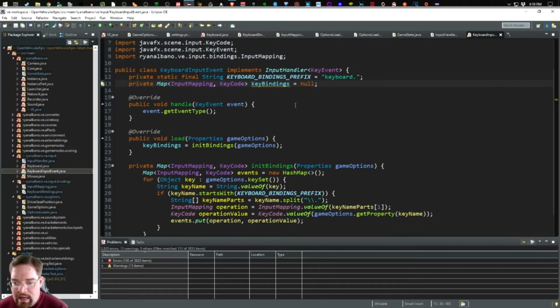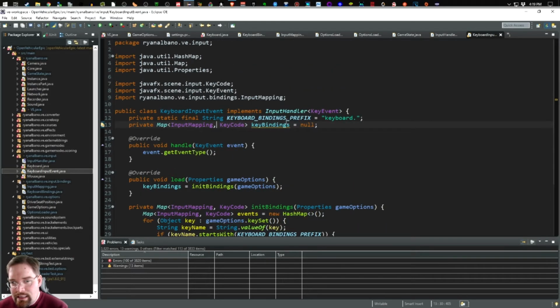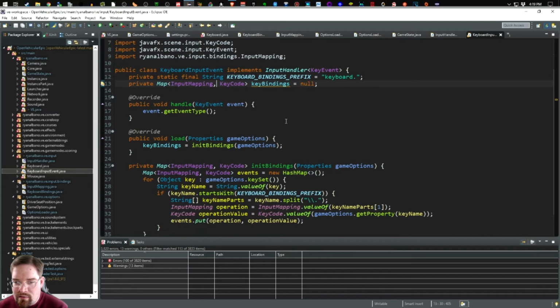And it cleans this up a little bit, and I don't have to pollute my input event handler with that stuff, which is never really going to change. I mean, it'll change during development, but it won't ever change dynamically by the user or anything like that. So I think this works out better.